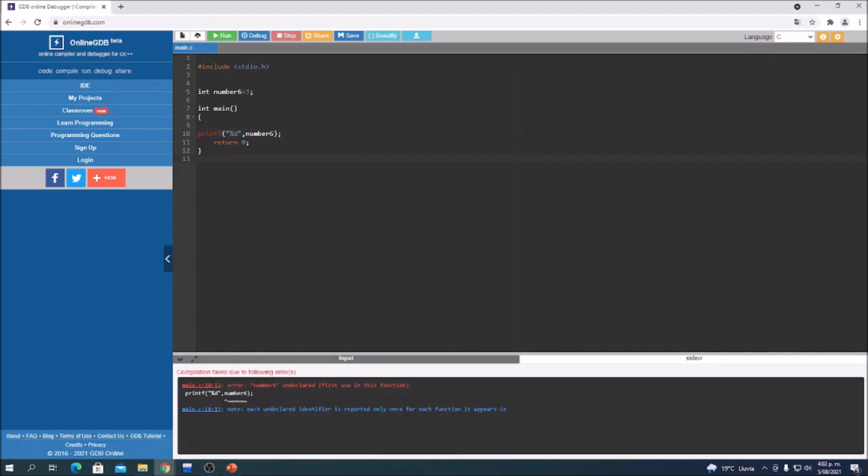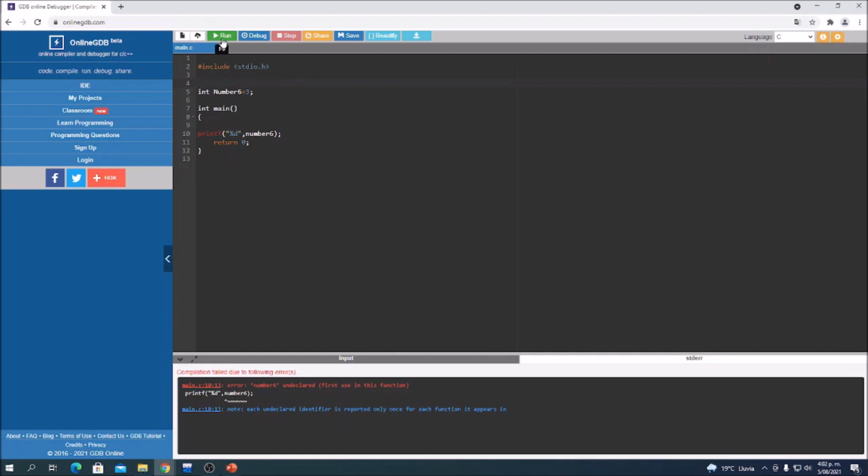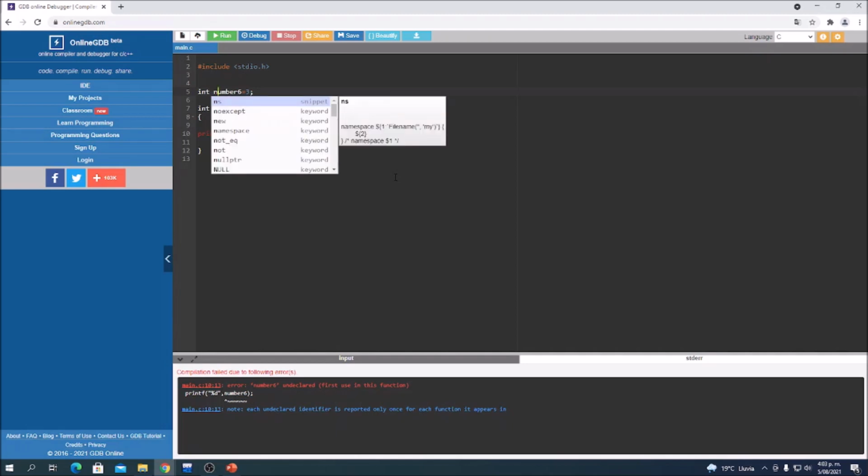Okay, the C language is also a case-sensitive language. So we have this name for this datum, but if we change from lowercase n to uppercase N, there will be an error, as you can see, because these two names are not the same just because of the lower and uppercase letter. So remember that.